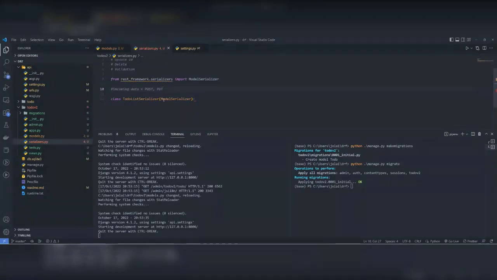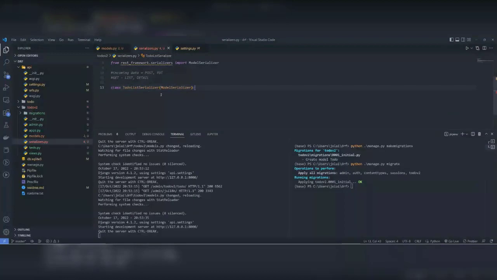You can have a dedicated class for them to handle this kind of data. You can have another one for get requests, maybe for lists or detail. If you want information about a single to-do list, you can have a separate class to handle that. At the end of the day, this is customizable to your taste.